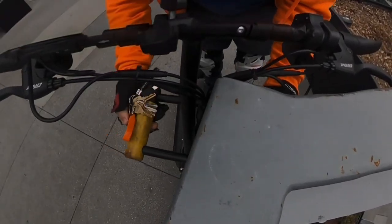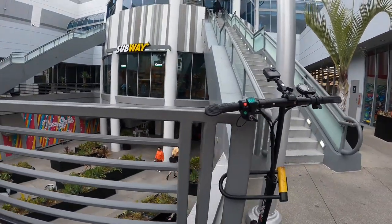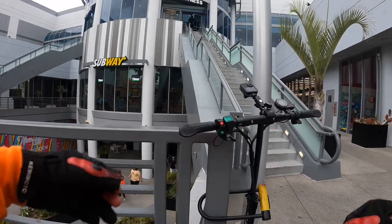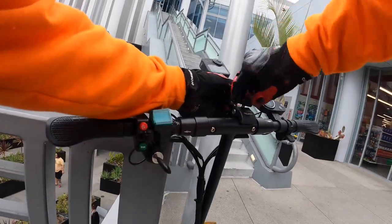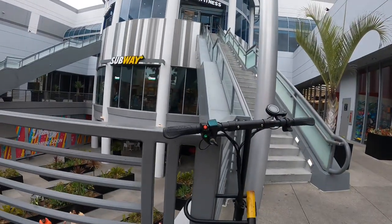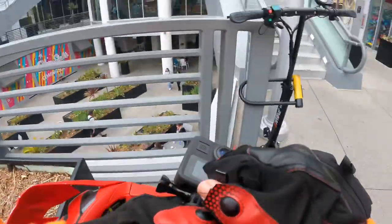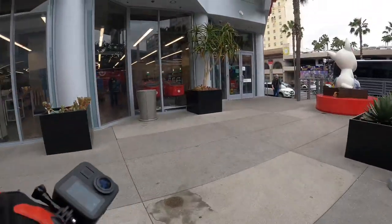I'm going to be in and out in a couple minutes — that's basically the point. I'm taking my helmet off because I don't want to look like I'm coming in to rob the place. We got in and out of there quick — applying rule number one, which is be quick. That's how you keep your scooter safe. So let's get out of here. We've got to go pick up our hot wings on the Cruiser.